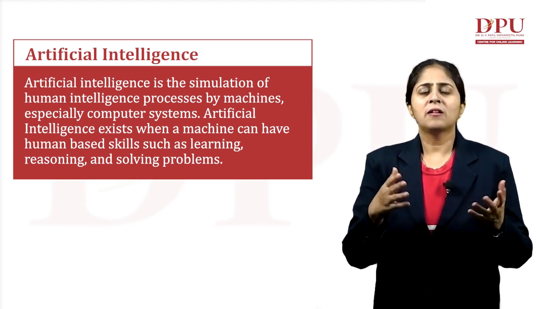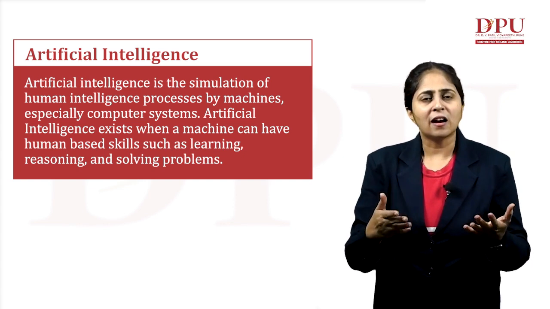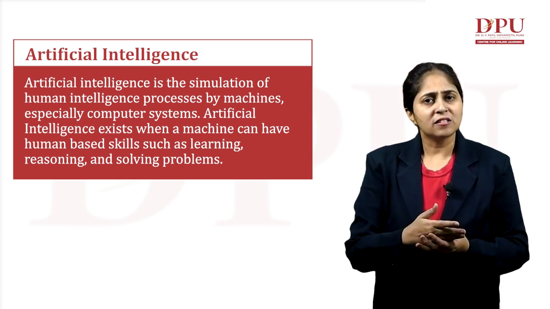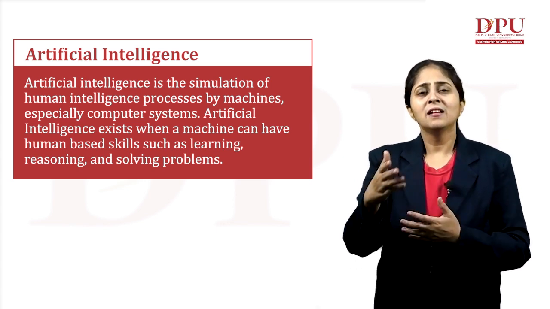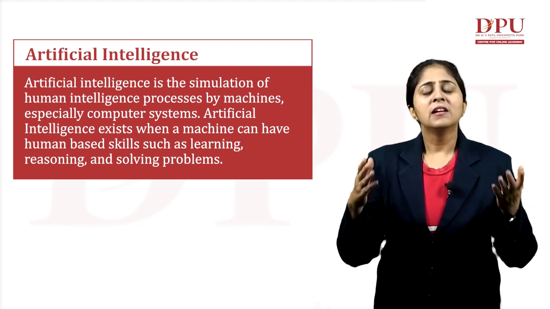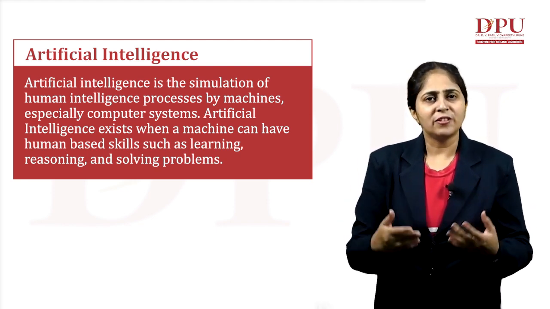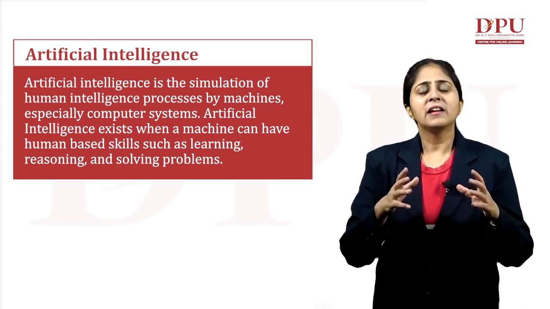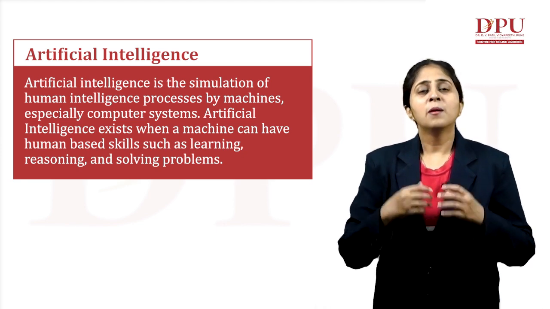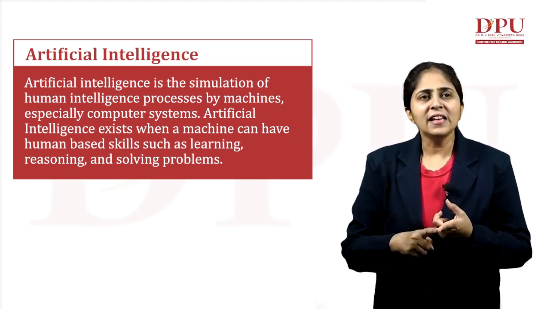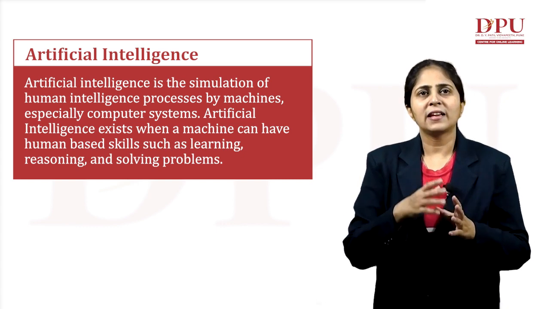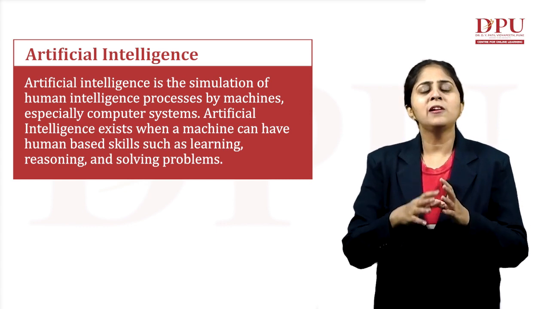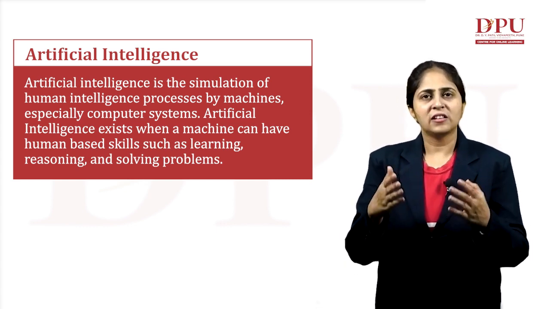Then we have today in our homes the virtual assistants, like Alexa and Siri. They function for our things. Whatever instruction we provide them, they function accordingly. So what are these? These are all examples of artificially intelligent devices. So this is what artificial intelligence is. It is a branch of computer science by which we can create intelligent machines which can behave like human, which can think like human, and which even are able to make decisions like the humans.